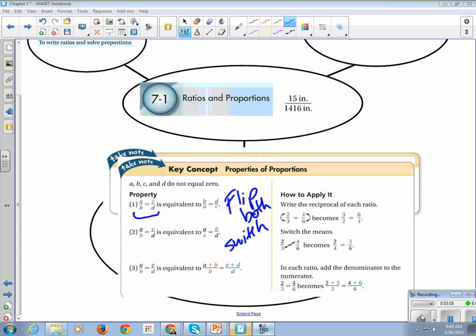The last little bit that I can do here is if I have A over B equals C over D, I can add a B to the top and add a D to the top. I know that sounds ridiculous. Like, why would I ever want to do that? But you're going to do some practice problems where it's helpful to have that property. So, for example, 2/3 is equal to 4/6. You can write that as (2+3)/3 equals (4+6)/6.